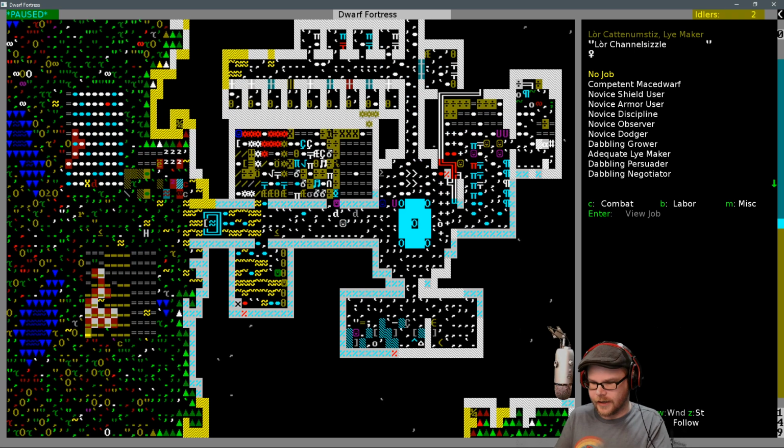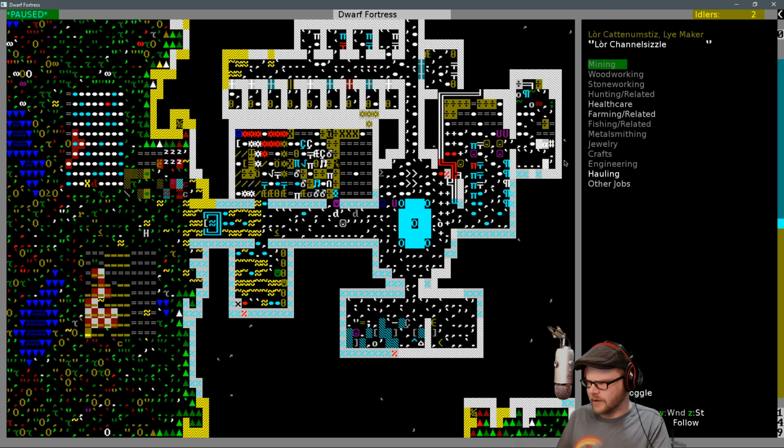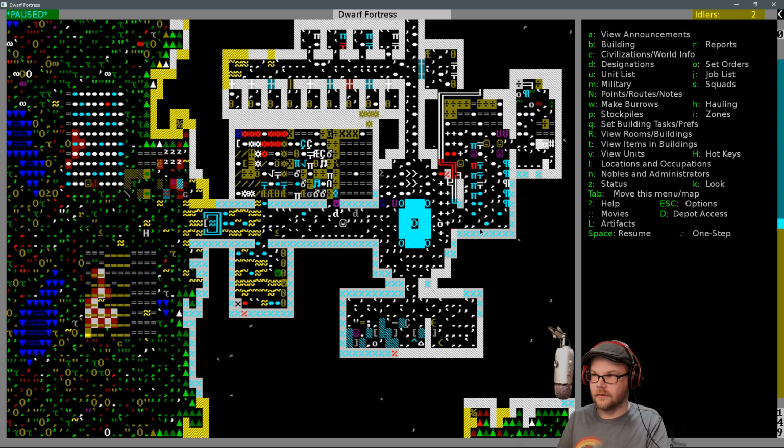But for now, I would like you, we're going to go back to P, to preferences, and then labor. I think it's P's preferences. Or profession. Profession, that's what it is. And then we're going to go and make him a stone. We're going to go into stone working and tell him to be a stone detailer. And so he will go around, that's his job, is to make the world pretty. And so he should do that until he dies, or until we tell him to go be a soldier.